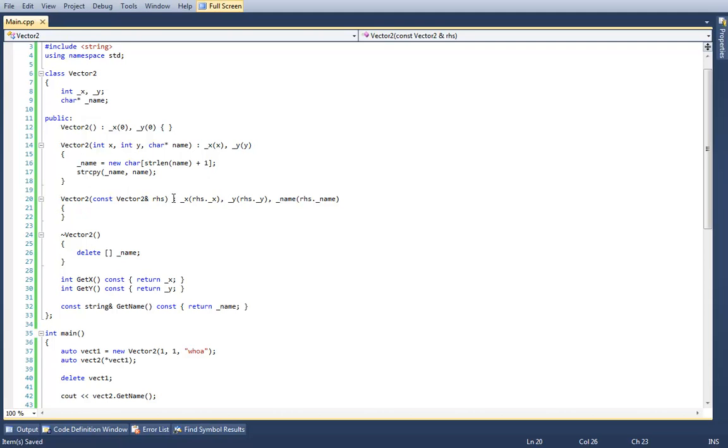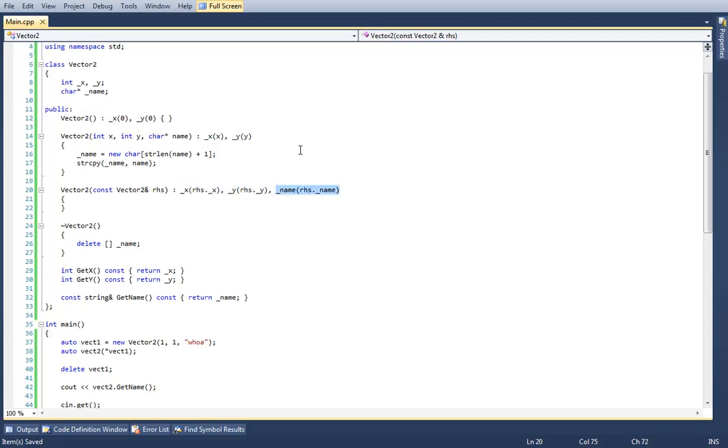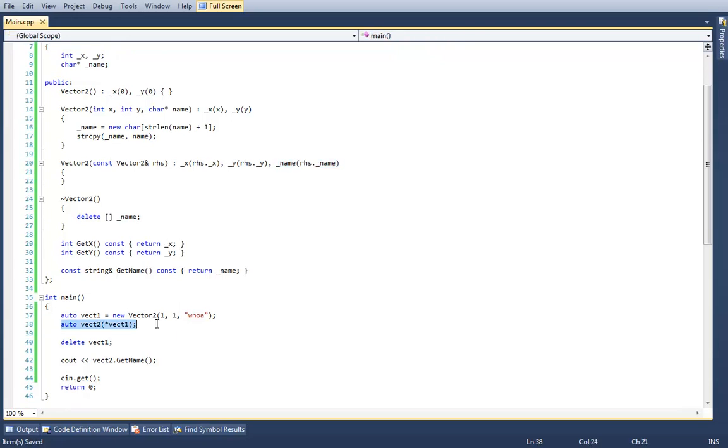This copy constructor is fine for x and y because both x and y are primitive value types. But the third aspect of the copy constructor is problematic because it is copying the pointer, not the data stored within or at the pointed to location. So this being what the C++ compiler will generate for us will cause problems, because when I did a copy operation on vec2 and then I deleted vec1 and then I tried to print out vec2.getName, I got an exception because it's now pointing to invalid memory.